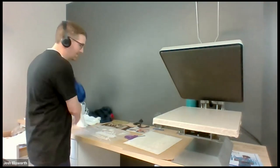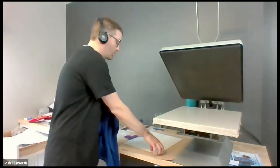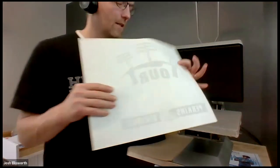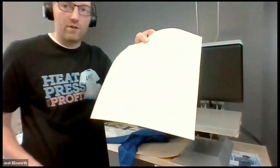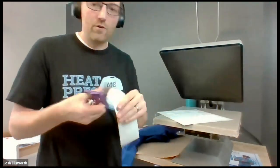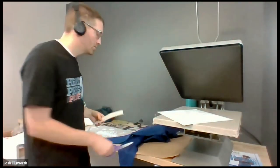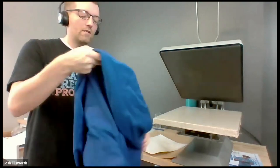The next screen printed transfer you need to know about is ElastiPrints. On this particular job, I'm going to decorate this 100% polyester performance polo. ElastiPrints is that lower temp option — I'm going to work the press down to 290 degrees, which is where I can press ElastiPrints. I'll trim apart my transfer. We have the major transfer design on the sheet, and in this case we've used the extra space to do tagless labels — size, name, fabric content. If you watched our What's New section, you'll see the tag-along platen which allows you to do tagless labels at the same time as you print the front.